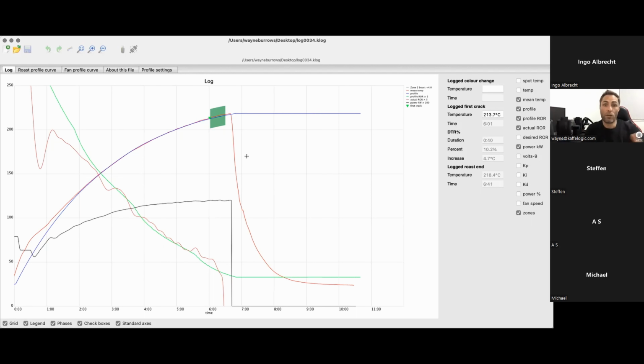Or you might have it crack super fast and super quick. You would have exactly the same thing. Maybe you might have 4 degrees or 5 degrees change. This is aggressive. You might have 5 degrees change in like 30 seconds post first crack, you know? And that's way too aggressive. We've got to ask ourselves a question there where our coffee's cracking way too fast. Why is it cracking too fast?